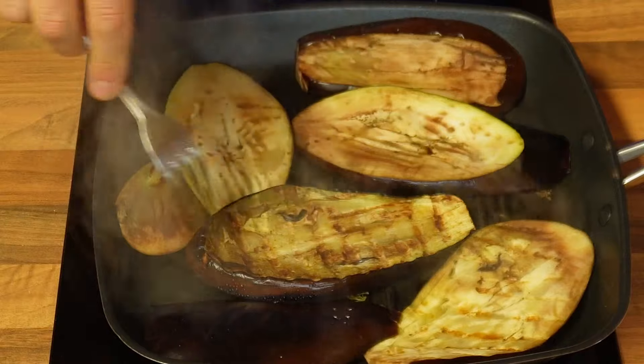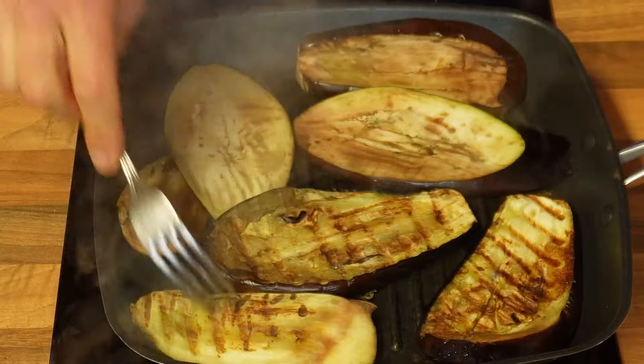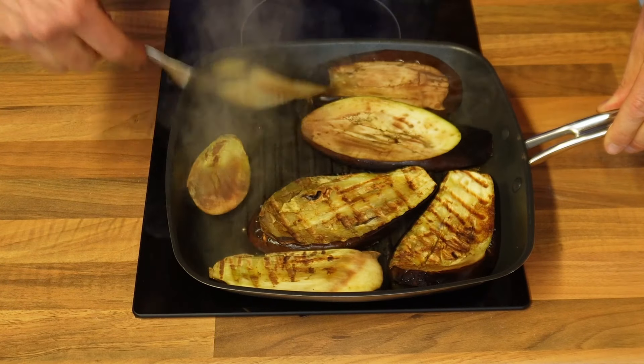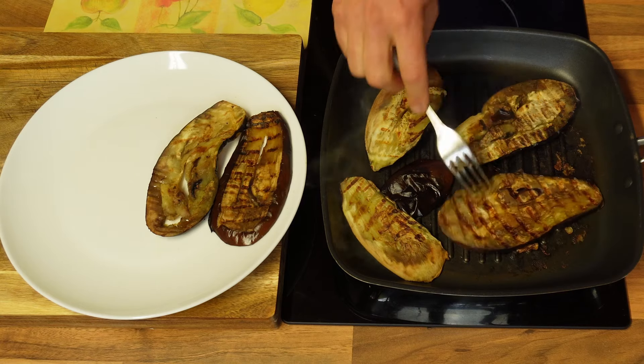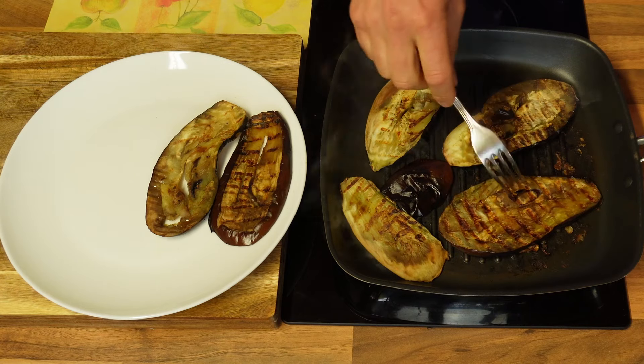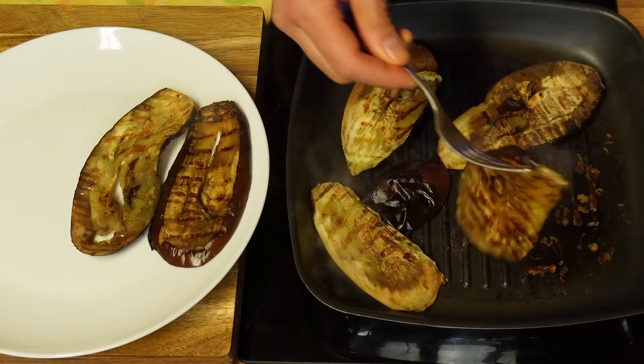You will see that they're beginning to cook quite nicely and changing in colour. Make sure that you stay on top of the aubergines because they can burn quite easily, so try and stay close by. Another three to four minutes and the aubergines are cooked and this is done. You can see that it is translucent and nice and soft, so I can take it out.